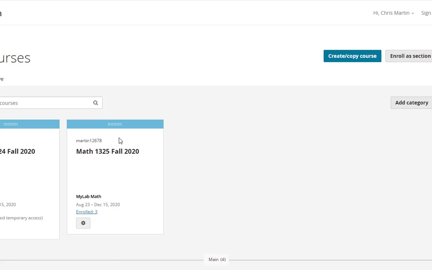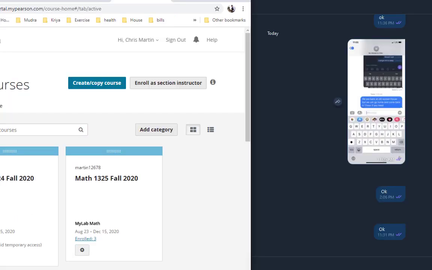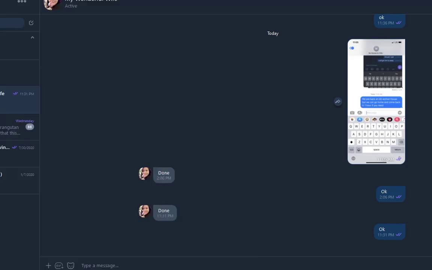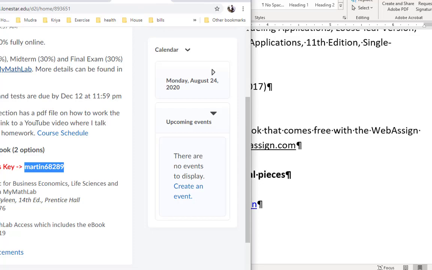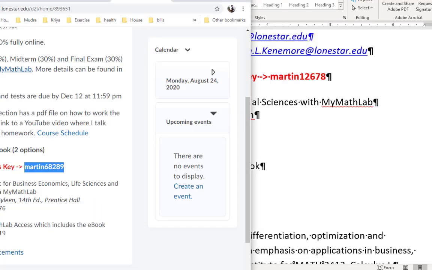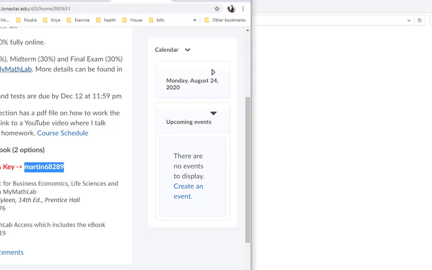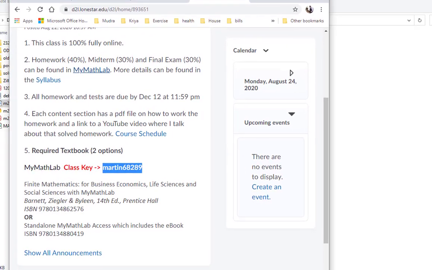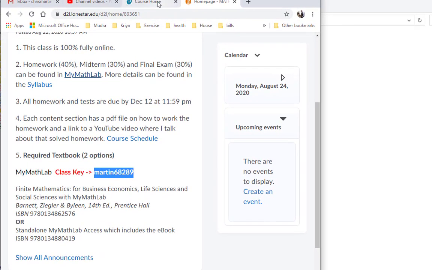So hopefully you can see this a little bit. Let's see if I can shrink it up a little bit, because I want you to be able to see this.